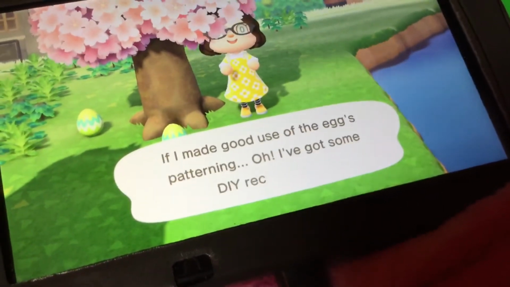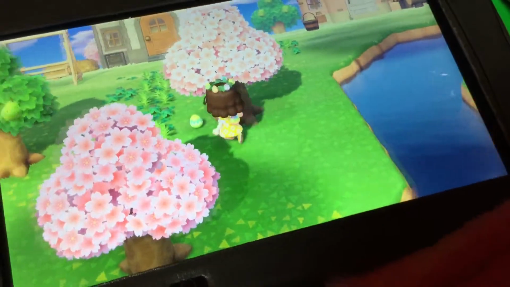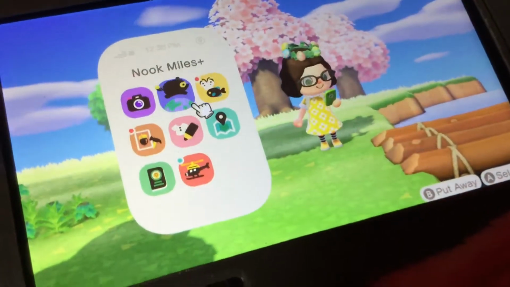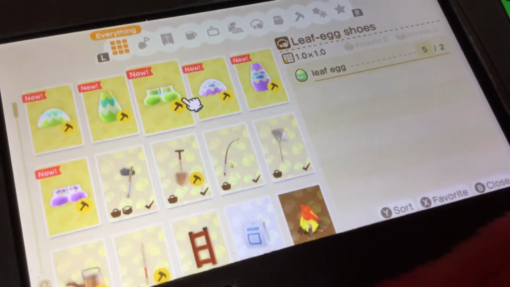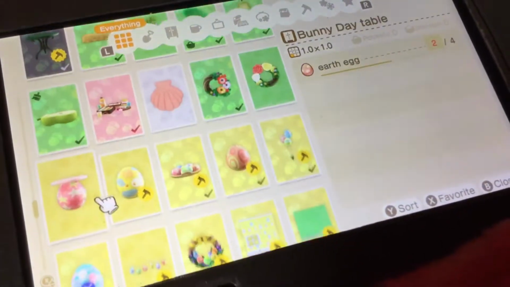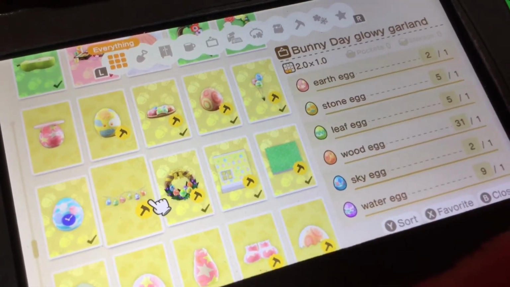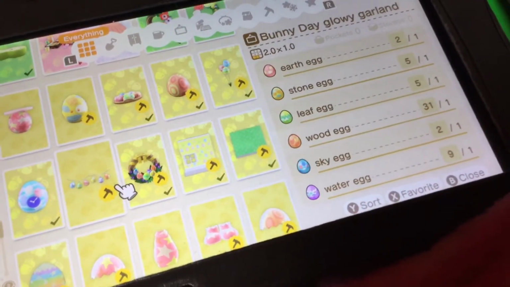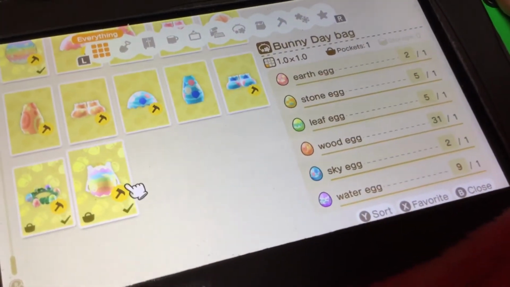Oh man, another one. Oh, I've got some DIY recipe ideas. Okay. Oh man, look at this. Let's go ahead and take a look. Oh, so you can make some clothing out of it. So leaf egg shoes, leaf egg outfit, and leaf egg shell. That is so cool. And also, I just found a recipe for Bunny Day Glowing Garland, which I found in a message in a bottle. So that is so cool.